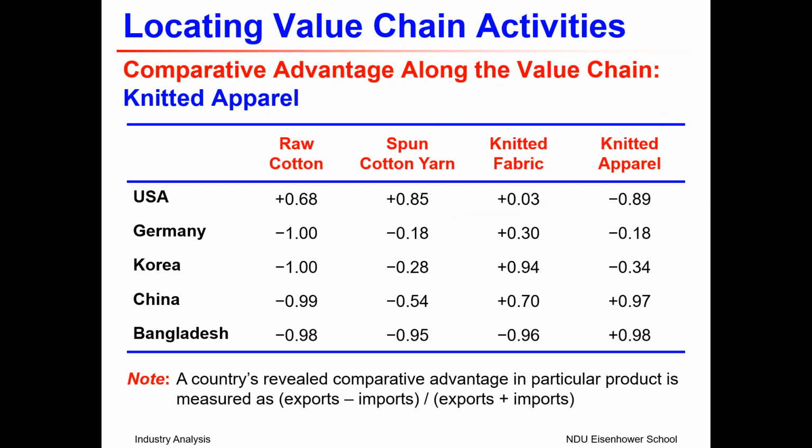This is just an example again from the reading about how, besides having comparative advantages in products, you can have comparative advantage not just in products but in actual stages in the value chain, right? So here's an example of knitted apparel. At certain stages of the value chain, for example, the United States has a big advantage in raw cotton, right? This is relative exports relative to imports. But in actually producing the knitted apparel, a big disadvantage, right? So the idea is even with a given product, you might have a comparative advantage in certain stages of the value chain, which is why things break down and you locate certain things in certain locations.